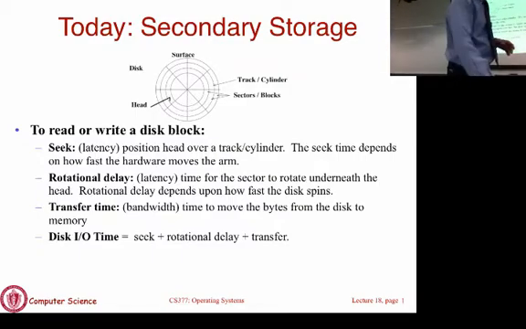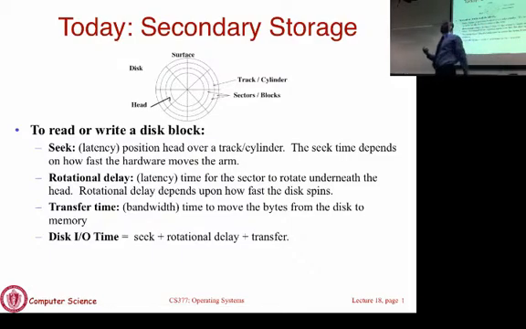And we said whenever you need to access any data, you first need to move the head to the right track, position it on the right track. The disk is spinning, so you need the right sector, which is the chunk of data you're trying to access, to spin by under the head. At that point, you can read or write data. So for every I/O that you send to a disk, there is a seek overhead and a rotational latency overhead. That is wasted time where the disk is not doing anything useful. You're simply trying to get to the data. Once you're at the right location, you can actually transfer the data.